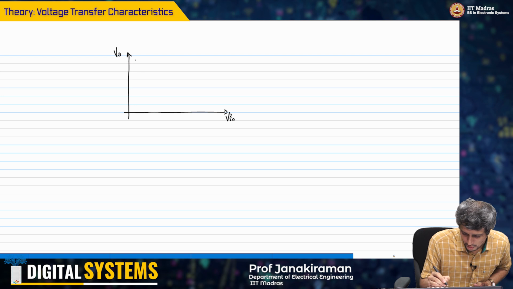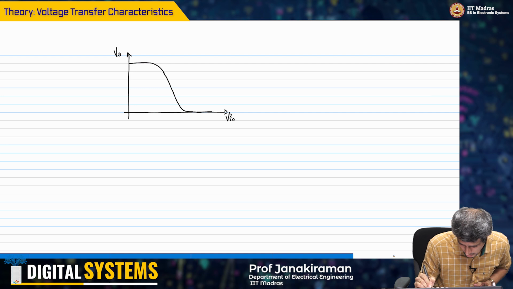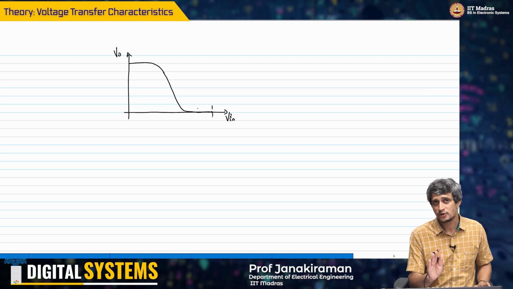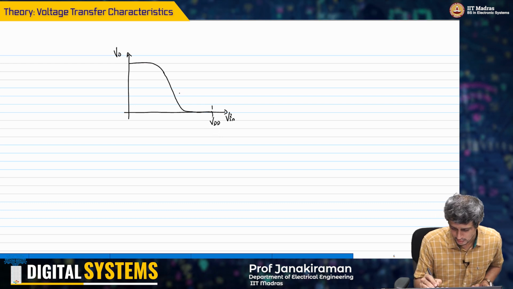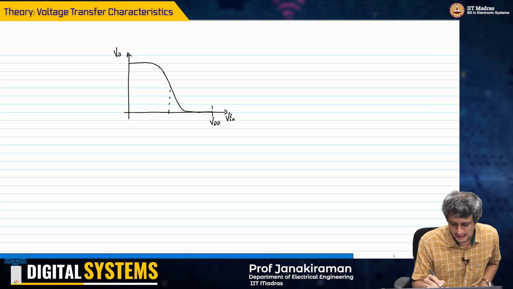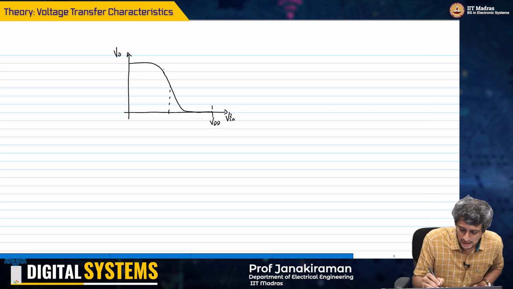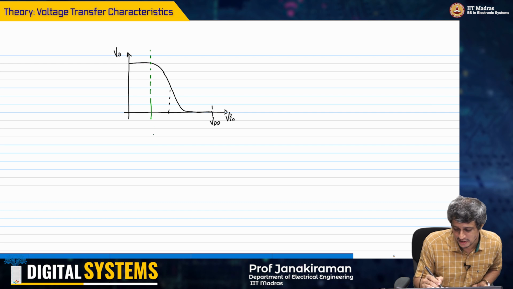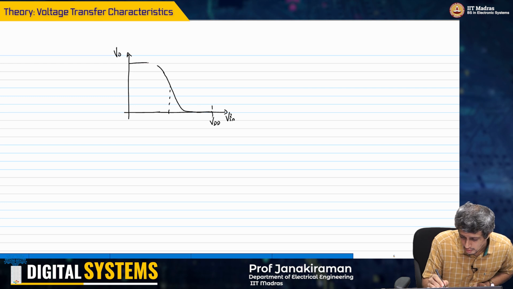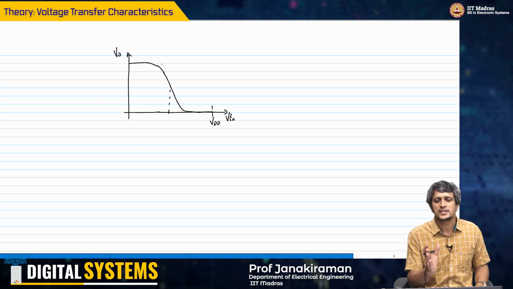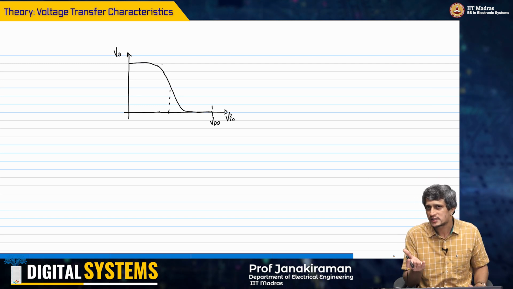So V in, V out, again I am going to draw this slightly exaggerated. It is not so exaggerated in reality. I mean VDD, this is somewhere near VDD by 2. So now the question, like I told you, is where should I go ahead and place my VIL? Should I place it here, or should I place it close to VDD by 2? The answer to that question really comes from what we had discussed just now.